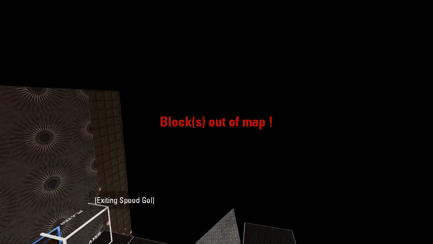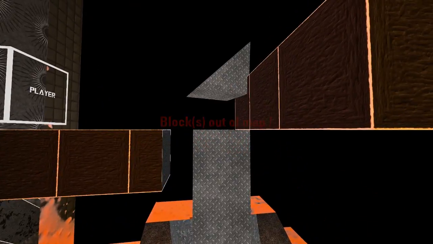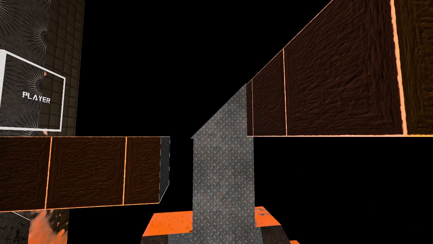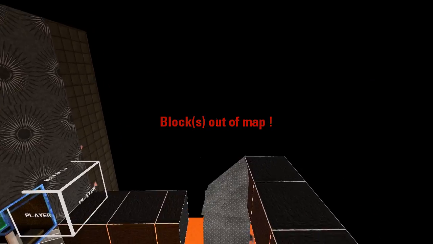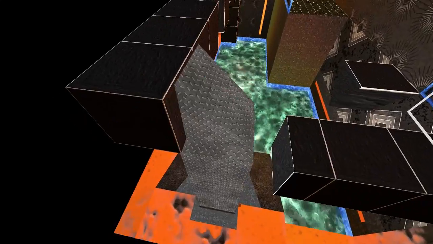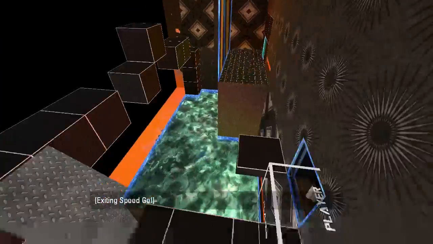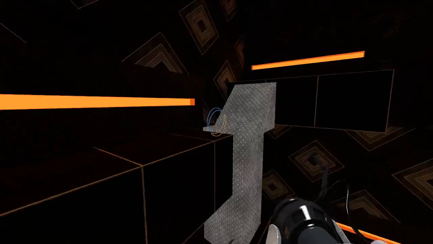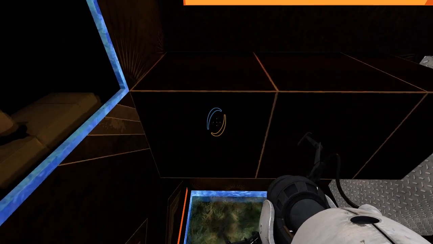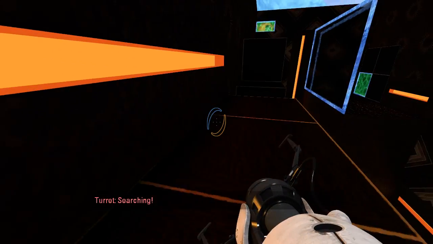That's close enough. Oh, come on, there's no blocks out of the map. Come on, game. There are no blocks out of this map, game. I can promise you that. Maybe this one's a little bit out. There. There is nothing out of this map! There we go. Whoa! I preserved my velocity there. That was weird. Alright, let's walk up here.